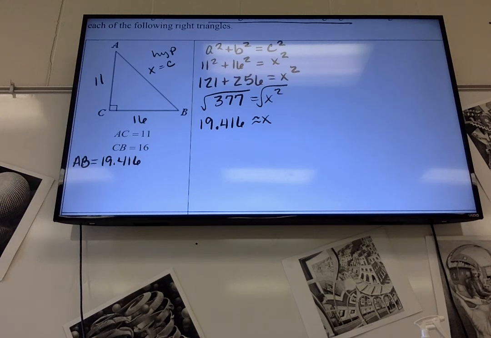Okay, now we've got to find an angle. Let's pick, we know angle C, that one's 90. I'm just going to pick one. I'm going to pick A. Okay, so let's use the sides that were given to us, not the side that we found, because that's a rounded answer.